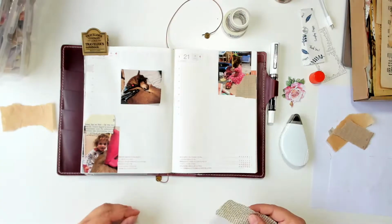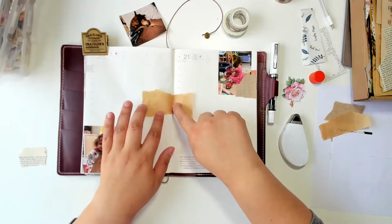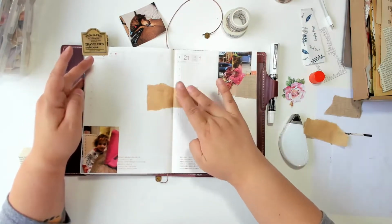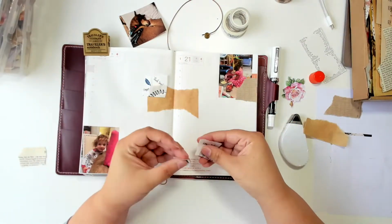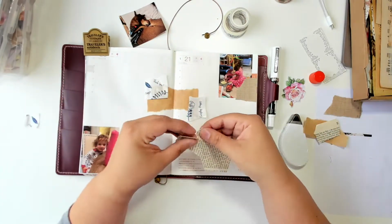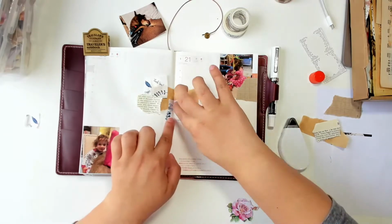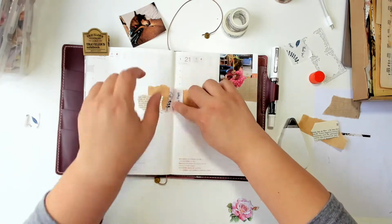So, as you can see, I'm struggling with the layout of this spread. So I jumped to adding what I would call my center cluster to help tie the two pages together and give a little bit of balance. The light papers that I'm tearing up are actually pieces of packaging from the sticky kit subscription box that I had just recently received, my first one, and I was really pleased with the quality and everything.